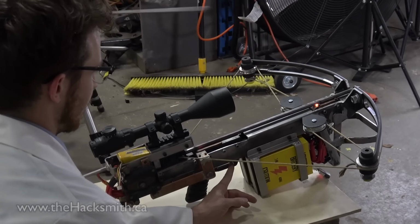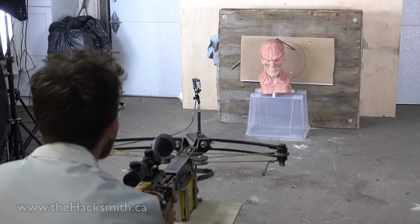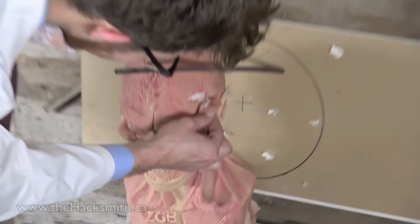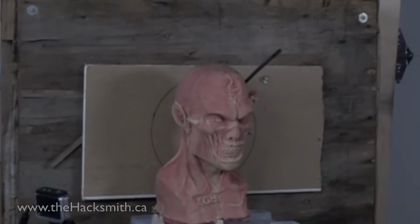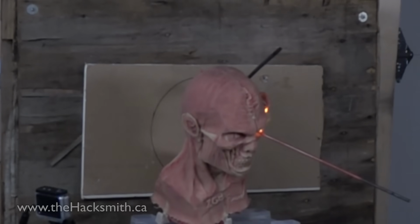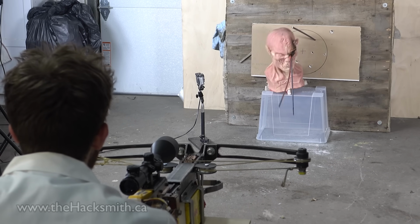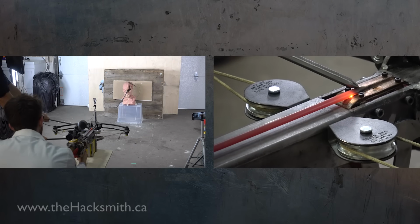That's fine. Ooh, it really sliced the head open now. Woo. Take two. I don't think I've ever seen this happen to an Ivan head before. So I think these are flammable. I didn't actually, holy crap. I didn't quite get to the red hot part, so that's why it's not on fire. He's not having a good day. There we go. There we go.